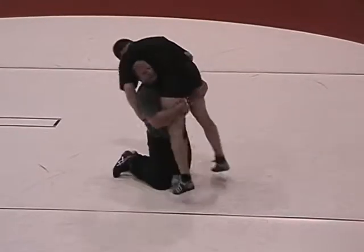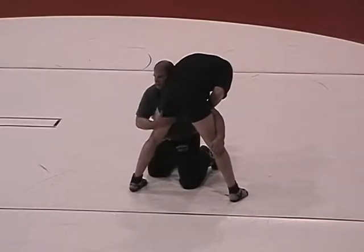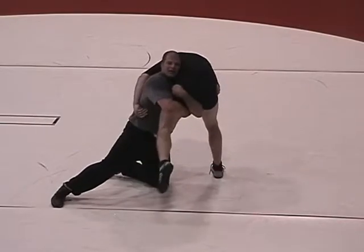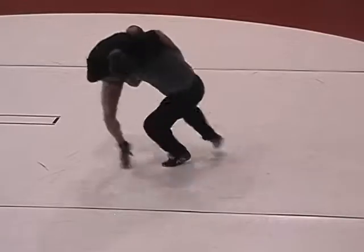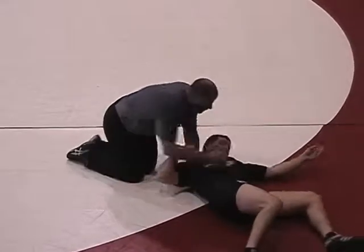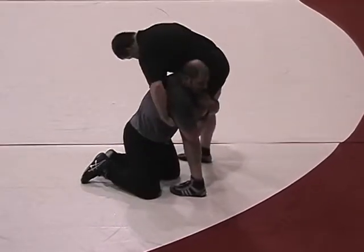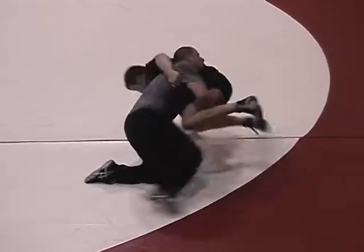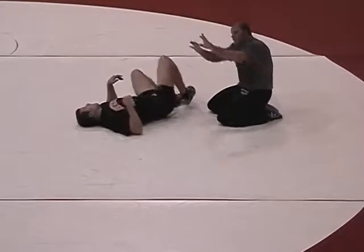Now I'm battling one arm versus one leg. His legs are stronger than my arm, so I'm staying two on one, right here. This foot's up off the ground, pushing. Now I'm on my feet. Great drill, like I said earlier, is to practice from here. He sprawled, boom. Knee slide, push. Changing levels, cutting the corner, push.